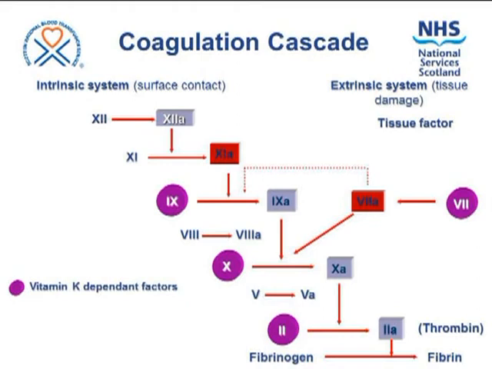The intrinsic pathway was triggered when contact was made between blood and exposed endothelial tissues, a relatively slow process of approximately 2 to 6 minutes. The extrinsic pathway, triggered by vessel damage which led to the exposure of tissue factor, is quite a fast process, approximately 15 seconds. Both pathways lead to the activation of prothrombin, factor 2, and the final common pathway converting the fibrinogen to fibrin.